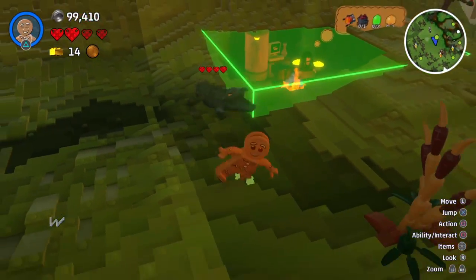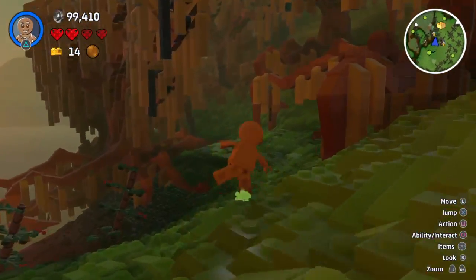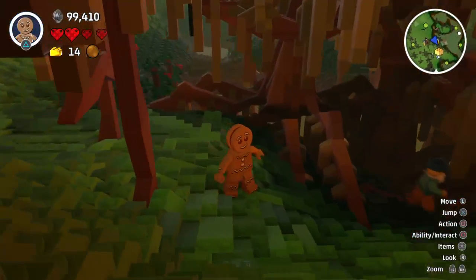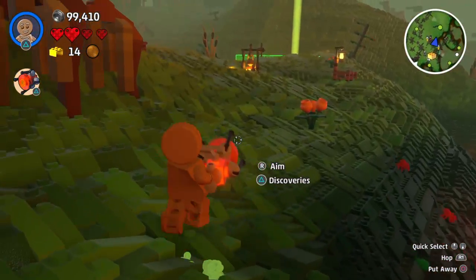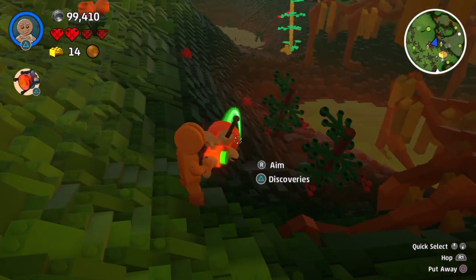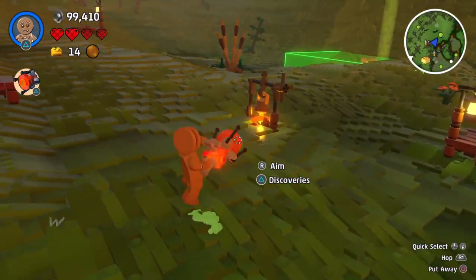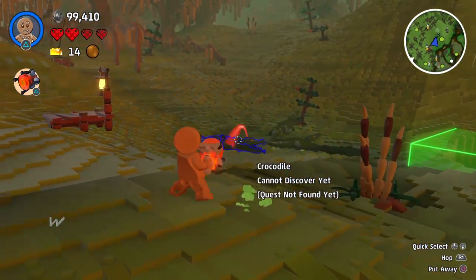Oh! Oh, that's an alligator. Run away! I don't have any weapons to fight an alligator right now. Okay, I want to collect that alligator. Get back here, alligator. Oh, and this frog. So many frogs. Oh, I can't get him?